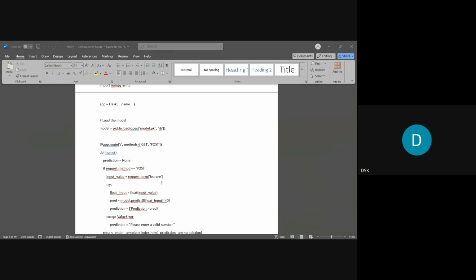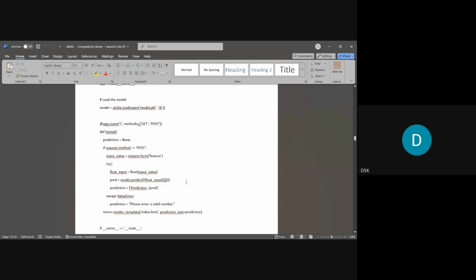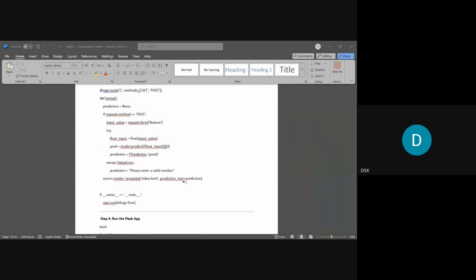Request form is used to collect user input from the browser. And debug equals true helps during model testing.